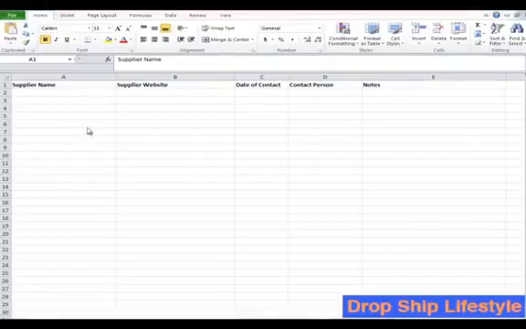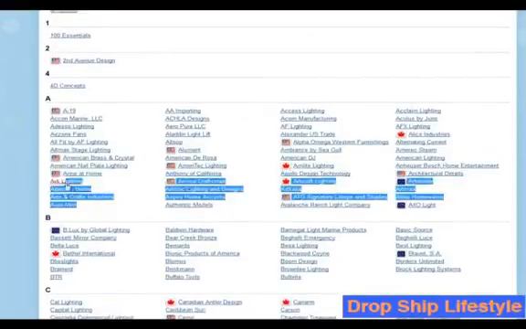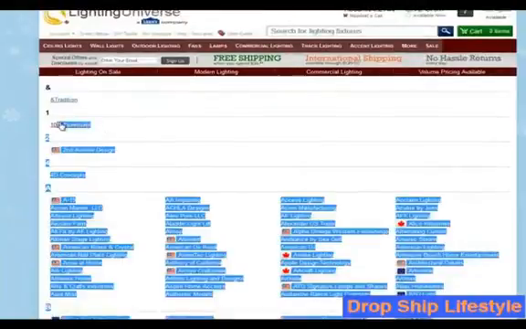Now, in the market research part, we're not going to worry about the supplier website. We're not going to contact anyone. So these columns will all be left blank. But what we want to do now is fill in the supplier name with possible suppliers for our niche. Now remember, this project we're working on is for chandeliers and home lighting. So what I'm going to do now is refer back to the website with the suppliers, and I'll show you. Here it is. And what I'm going to start doing is taking these different names, and I'm going to copy and paste them into my sheet of master suppliers.